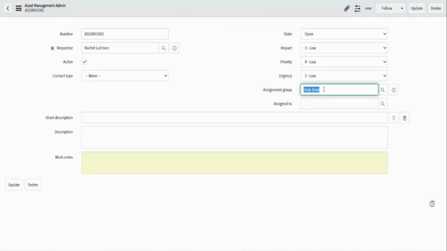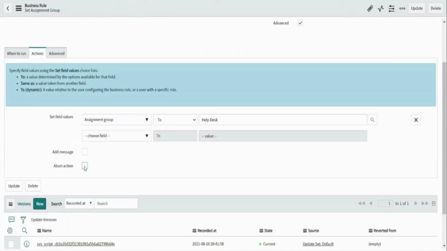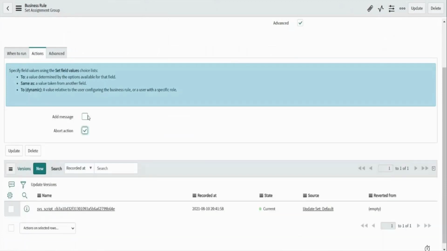Now I want to tell you that it is auto populated, and if you want to show an error to the user, there is something called Set Abort Action. What will happen if you click on Set Abort Action?